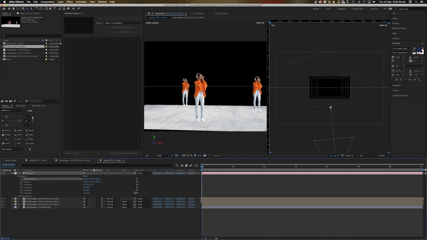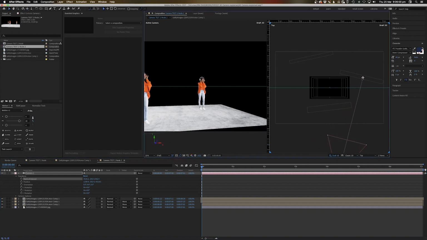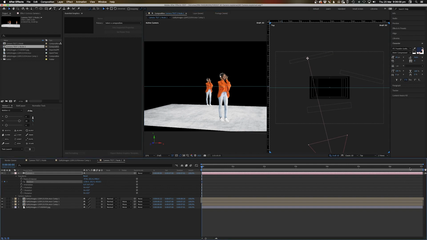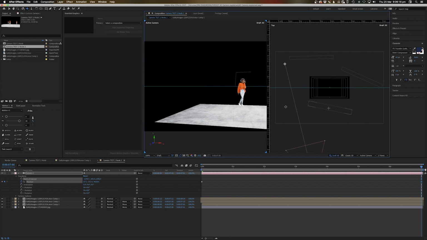So in this case, the point of interest, which we've got here, and you can actually drag it around here, will actually lock onto whatever target you want and stay on that target. So let's, for example, pick the girl at the back here. Let's set a keyframe here, and let's also move the camera to the end and then set another keyframe there. We'll actually move it to the back, and we'll see what happens.